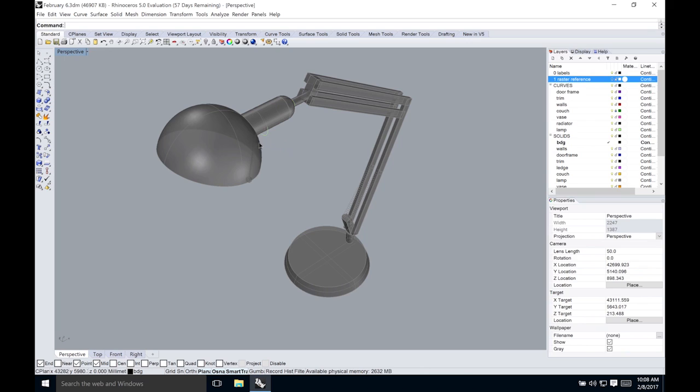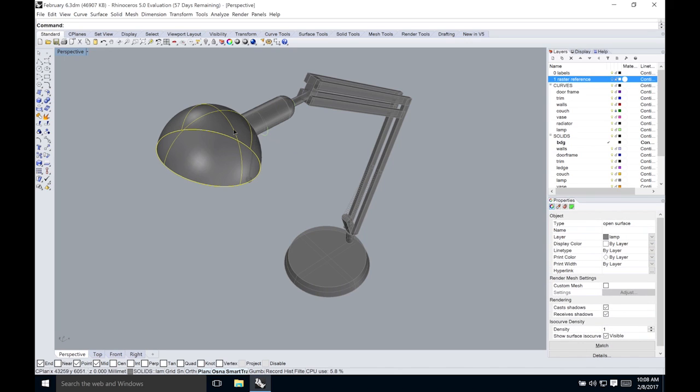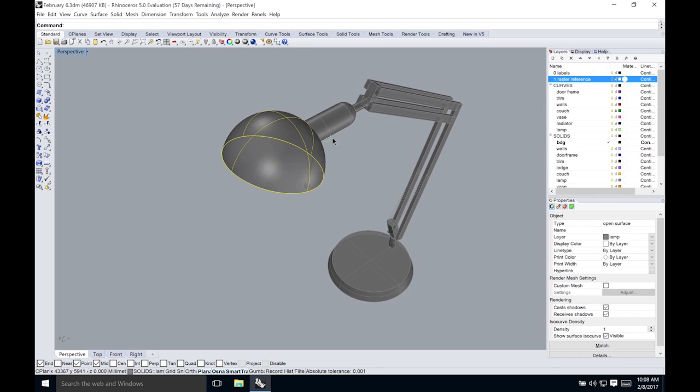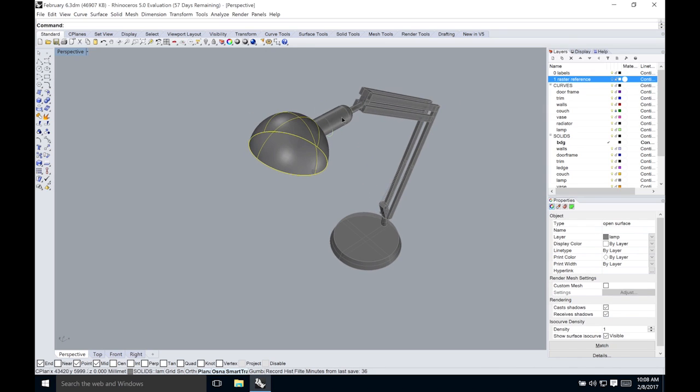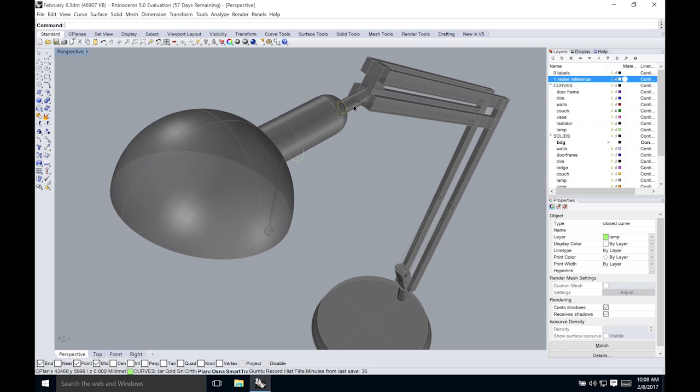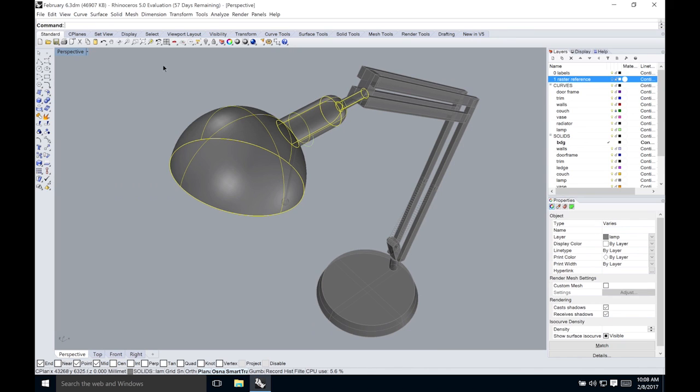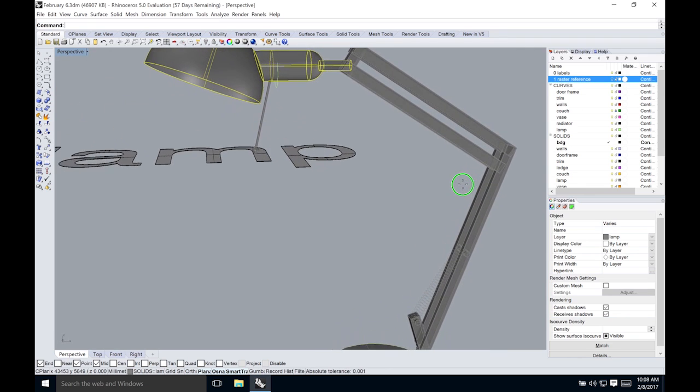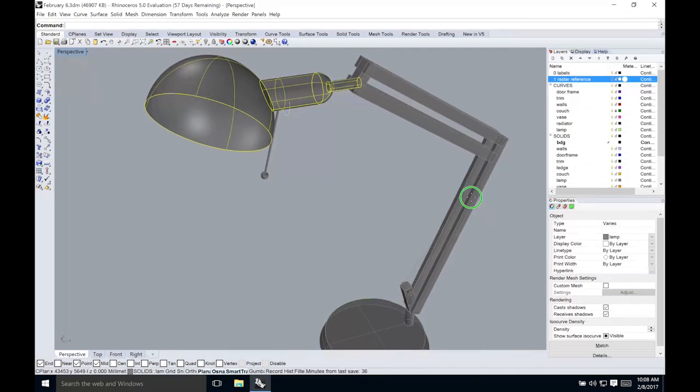So this is, I already kind of finished off the different parts of this object, but let's say that I want to actually take all of these 3 elements and rotate them in 3D, which is something that I'm expecting this lamp to be able to do in reality as well.